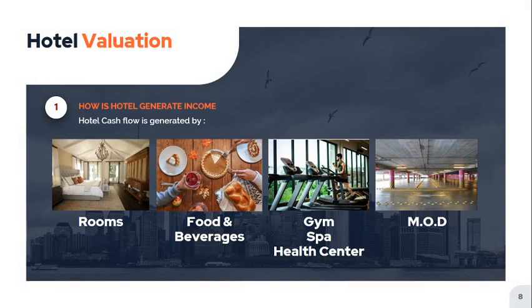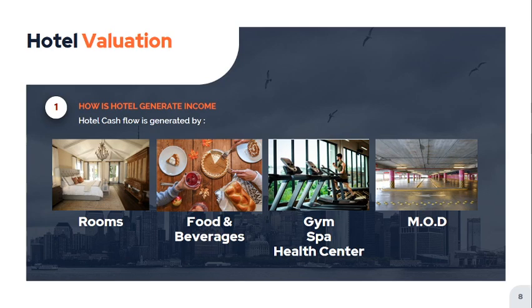When we try to value any income producing property, what we need to understand is how this property generates income. For example, an office building can generate income from leasing the office space, leasing the storage space, parking, or the rooftop for a telecommunication provider, etc.